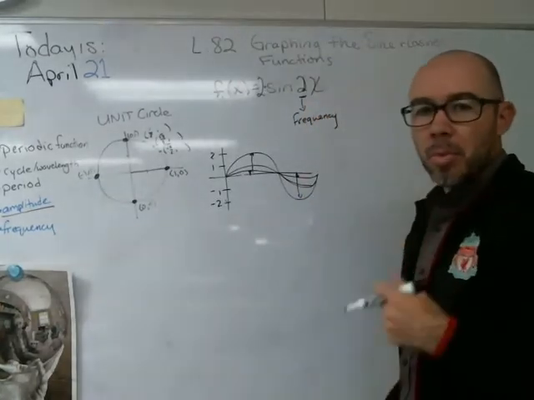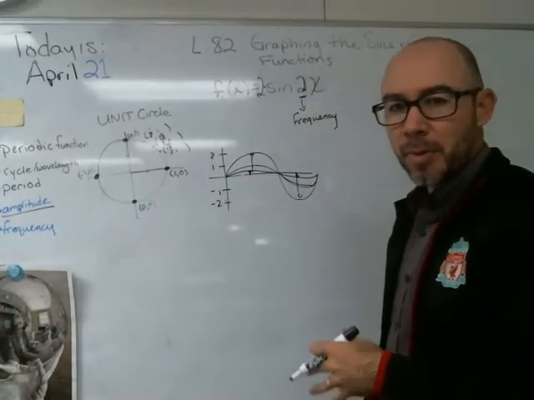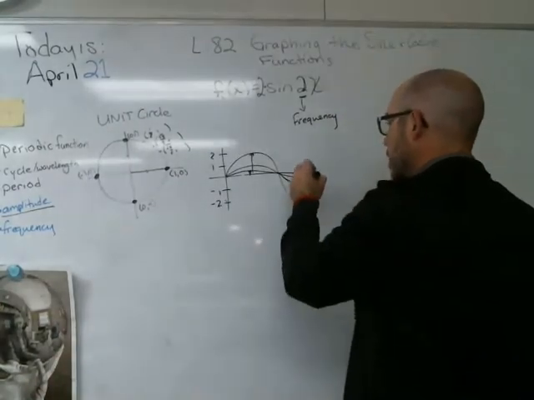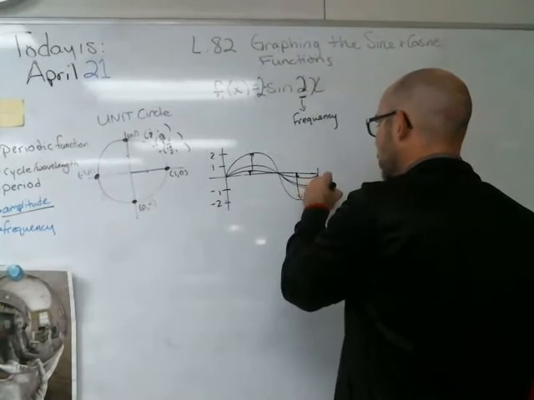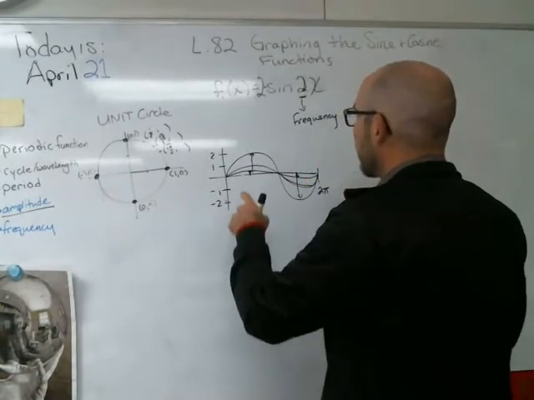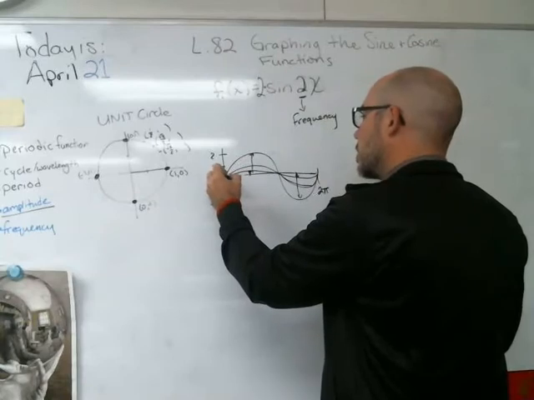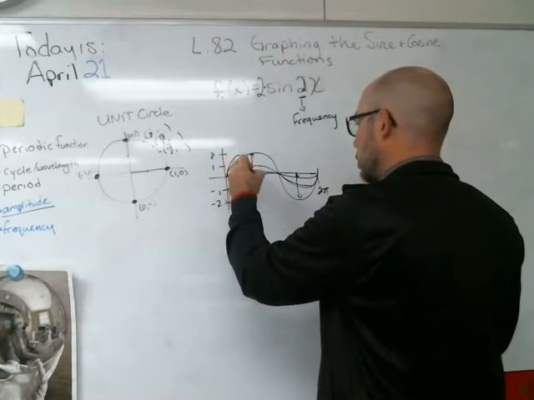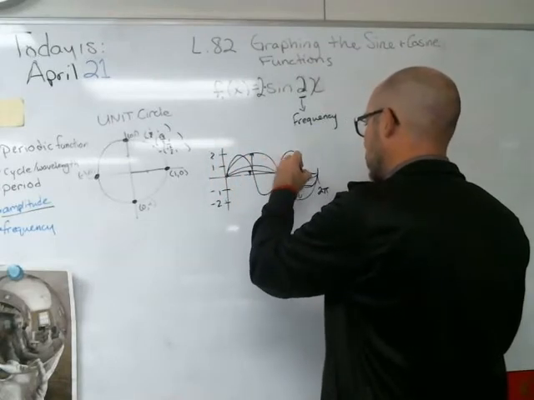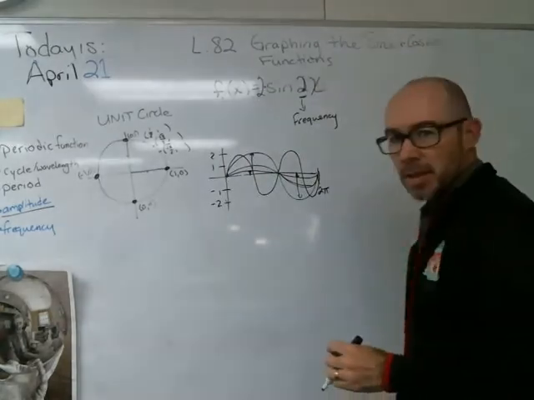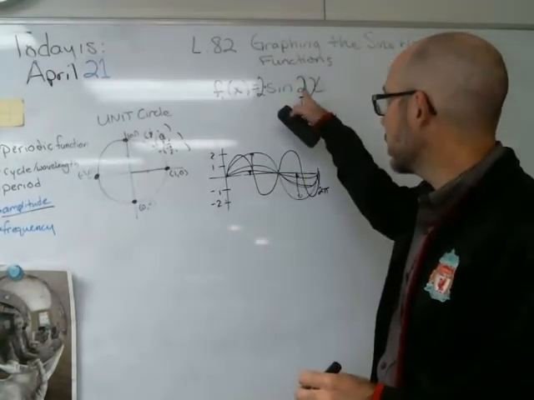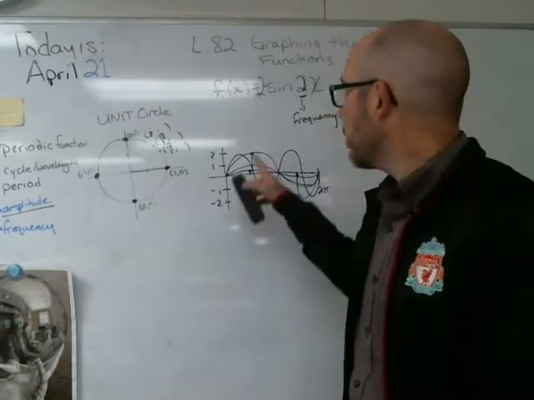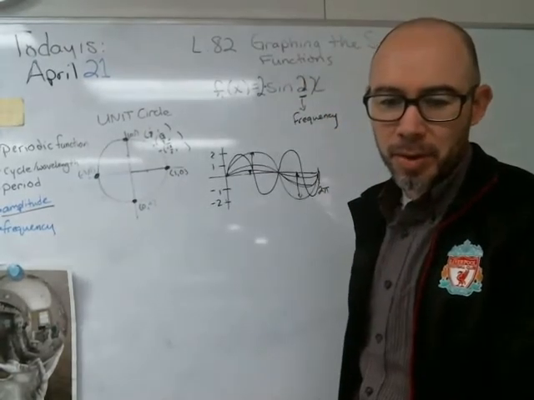If you would like more waves to come by in a given amount of time, if you want twice as many waves to come by in the same amount of space, let's say again that this goes out to 2 pi radians, goes through 1 full cycle. If I adjust this number right there, I'm going to get twice as many waves in the same amount of space. To me, that's easier to figure out by putting a number there than some of the other mumbo jumbo that they'll list for you.